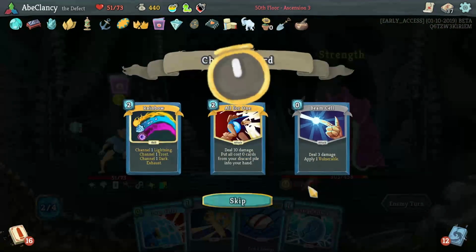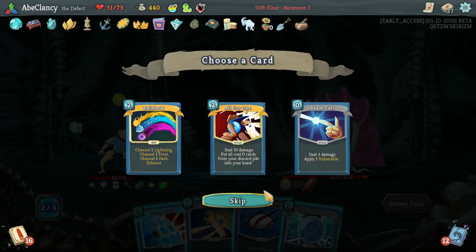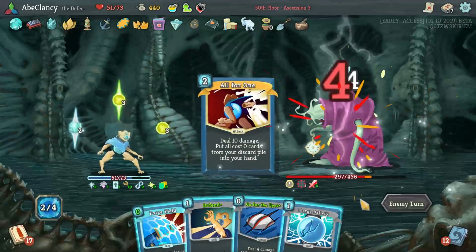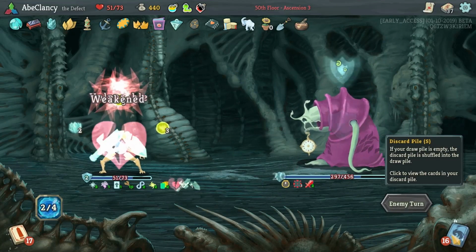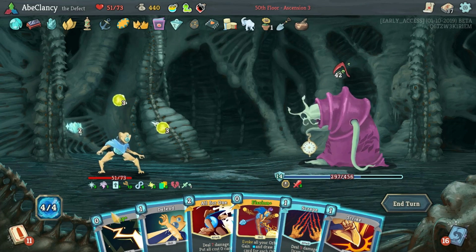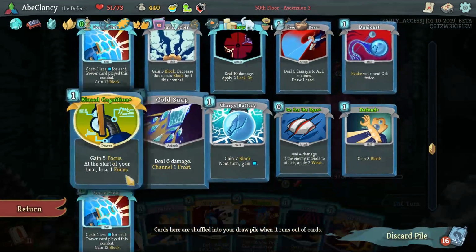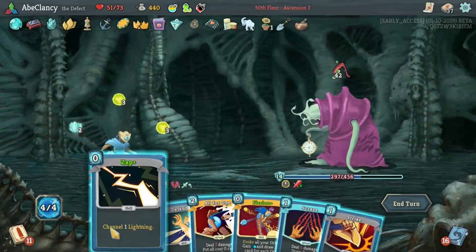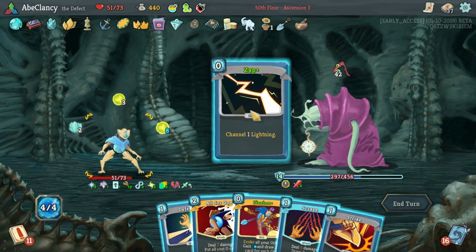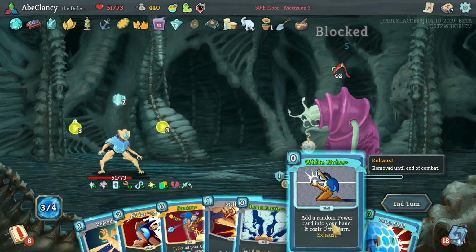Cold Snap. We need to do more damage. Rainbow's good. All for One is great. Not fantastic in a deck against a Time Eater, but we can make it work. We have a lot of zero energy cards, namely a couple of Force Fields. We want those. So play the Zap. Play the Scrape. Oh my God.